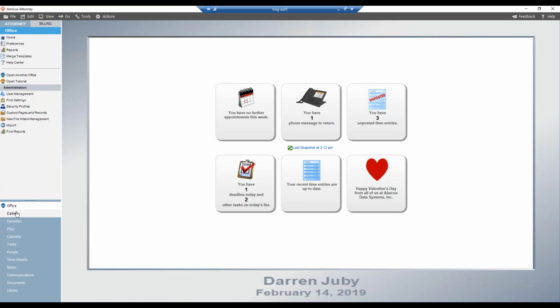So as such, we're here in the Office module, and at this point it would not matter whether I'm an administrator within Amicus Attorney or not, because like I mentioned, all users are going to have to do this. So each user will have preferences available up here in the upper left-hand corner of the Office module, as you can all see here. And as I click on Preferences, you'll see that my preferences are now populated over here on the right side of my screen. And so the preferences that we would like to focus upon today, we're going to get to that in just a moment, but I've got a few little tidbits of information I want to share with you all before we actually proceed with that. So a couple of precursors to this portion of our webinar today.